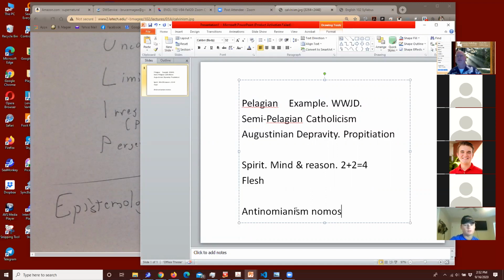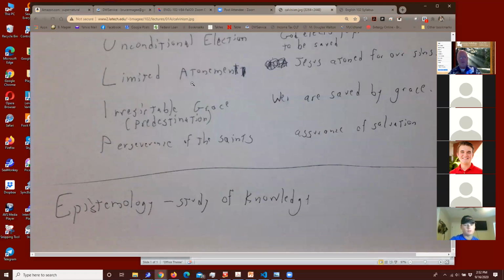So it's the idea that there's nothing I can do if I'm elect that will unelect me. So I may as well have a good time. My Christianity is a kind of divine fire insurance that'll make sure I get into heaven, but won't interfere with the way that I live. On the flip side, it can become very legalistic. Most of the Calvinists I've known are pretty legalistic in spite of their theology, and I'm not sure how they get to it.